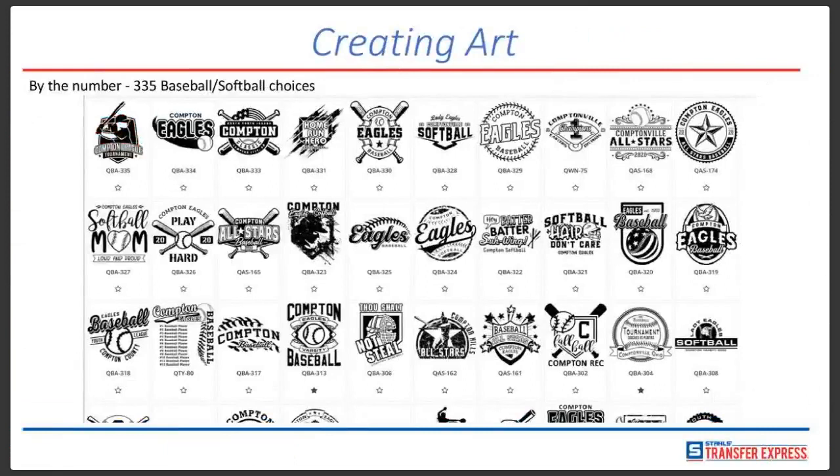For baseball, softball, for example, we have about 335 different templates in there right now. In this particular slide, we're showing you 10 across, about 3 down, so there's about 30 here right now. But again, it's organic, growing all the time. You will see every year you go in and look at more, we just keep adding more and more, and it just keeps expanding. The best thing is you go in, you click on which one you want, and then you can start designing, changing the words, customizing it into your own team. And you can also add additional clip arts and things like that to make it even more customizable.